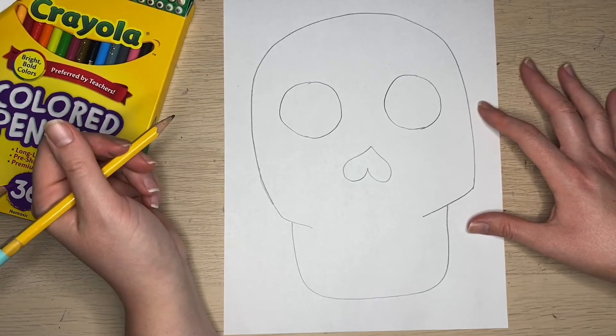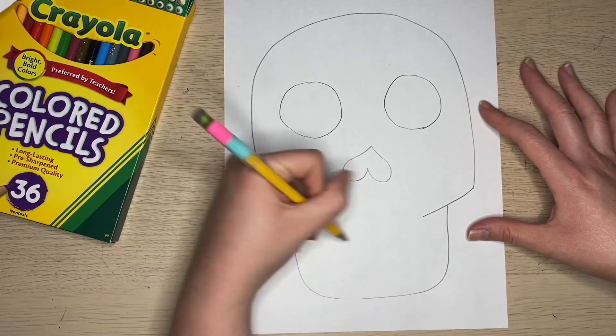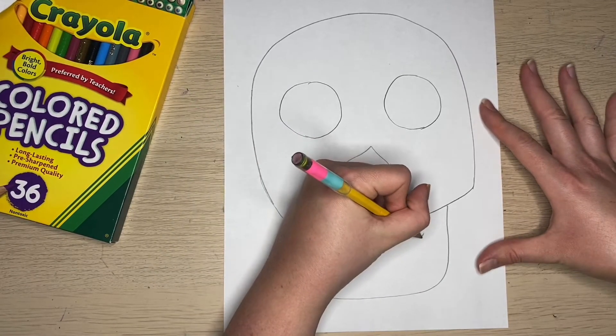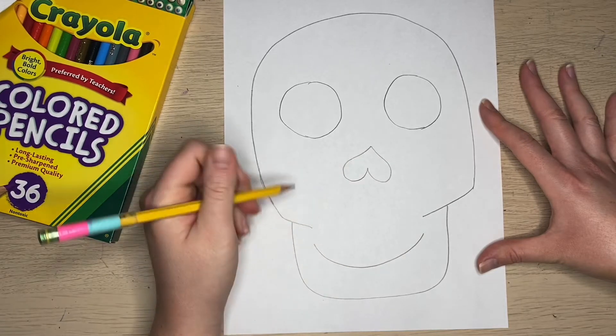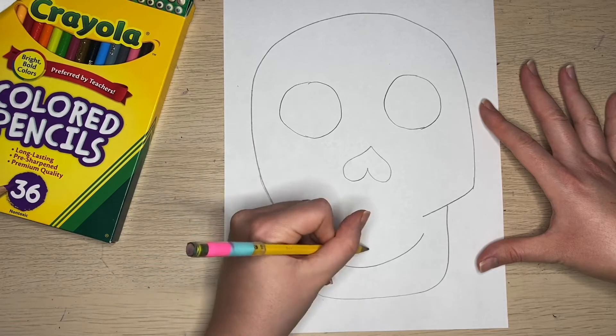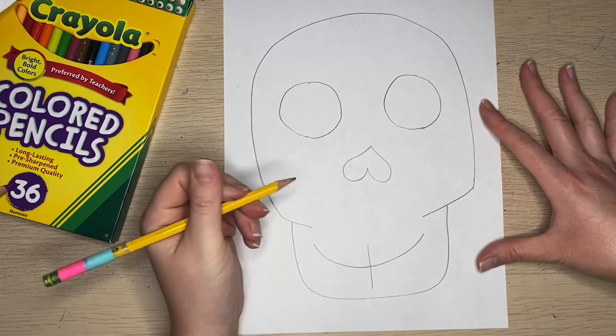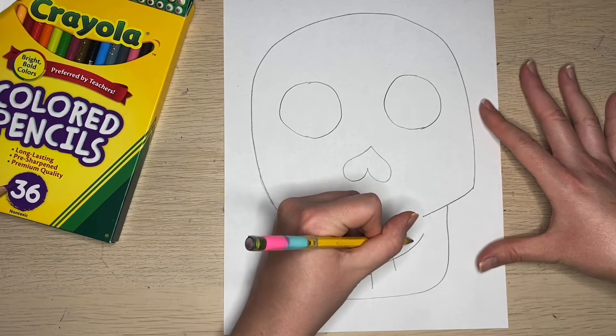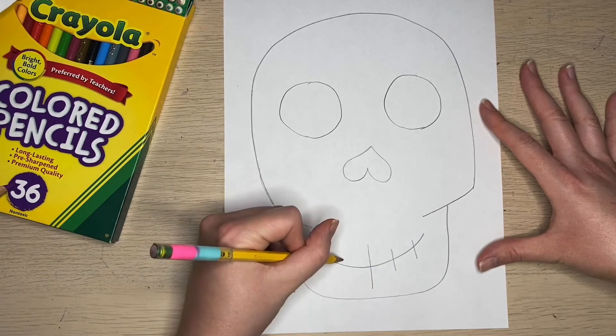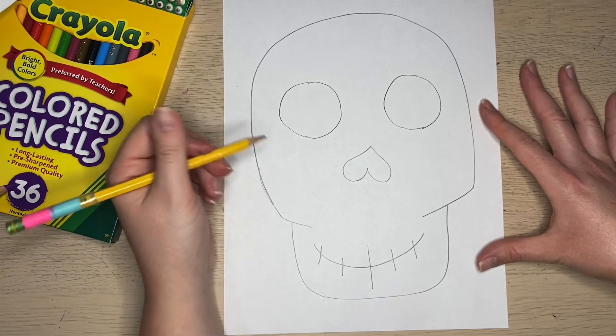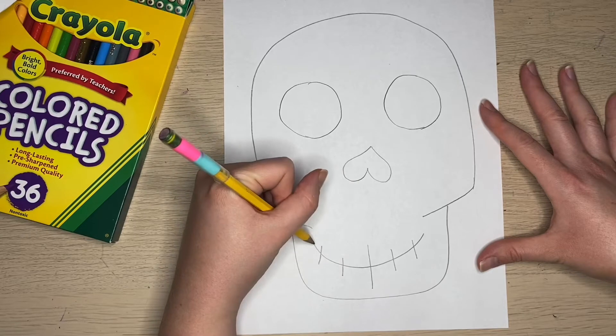The next thing is to draw the mouth, so this is gonna be really easy. You could draw it straight or like it's smiling, it's up to you. Then draw plus signs, one in the middle, kind of the longest, and on the right side you can draw two shorter lines and repeat on the other side. The next step is to draw the teeth, so just drawing rainbow lines again, just connecting.